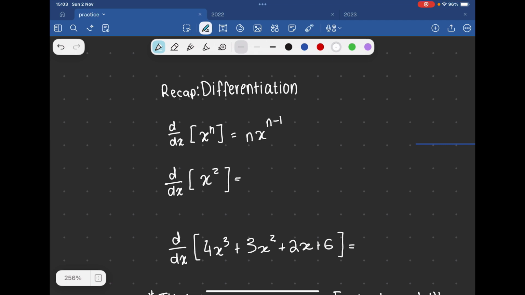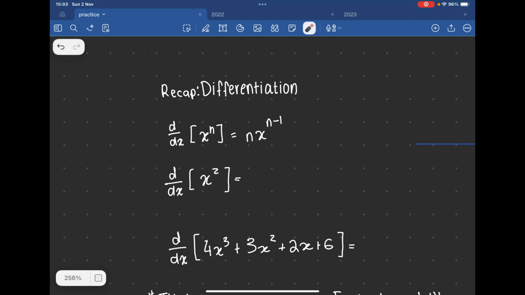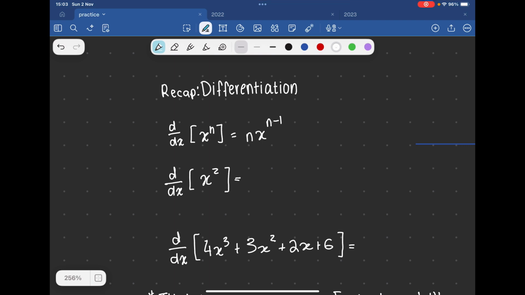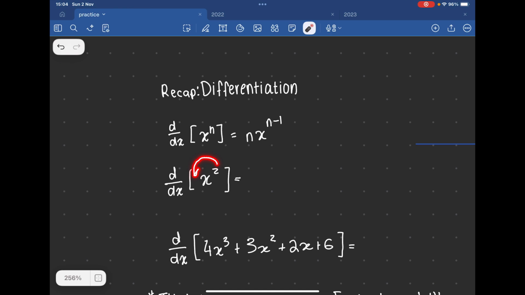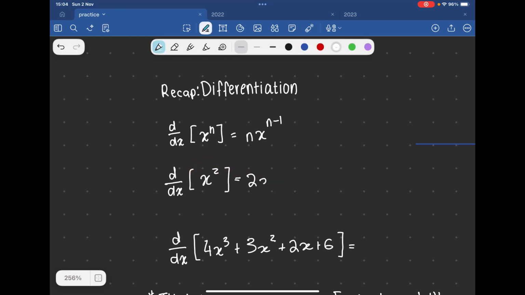So if we have a look at differentiation, we have our formula here, which you can find in the log tables. It's very straightforward, and essentially what you're being asked to do is multiply the variable with a power, and you're going to take one away. So let's put it to practice. We are asked to differentiate x squared, and we're going to multiply that 2 by x, which is going to give us 2x. And then we're going to take away 1, which equals 1. Now, all numbers actually have a power of 1, so we don't have to write the 1. Therefore, it's just going to be 2x.